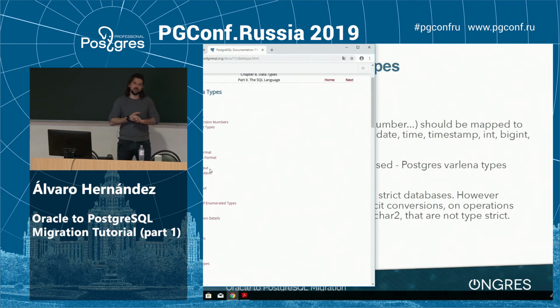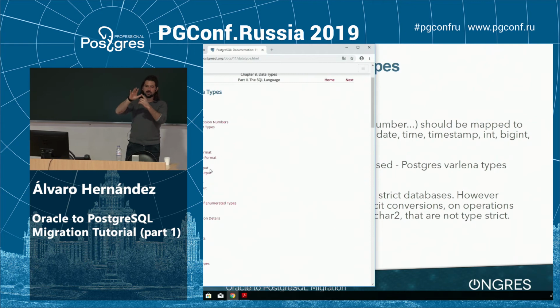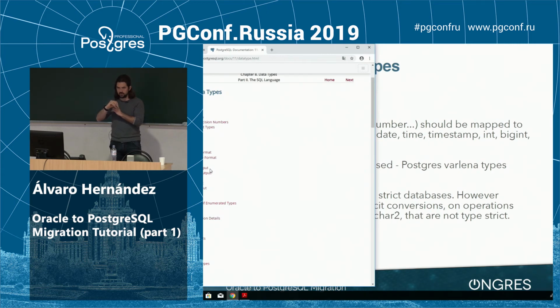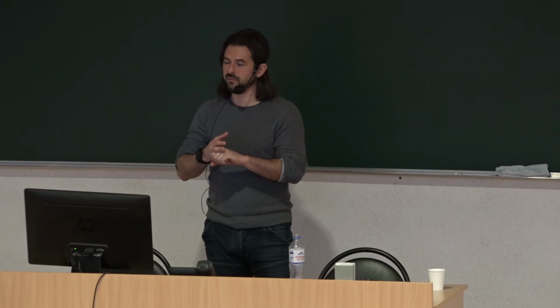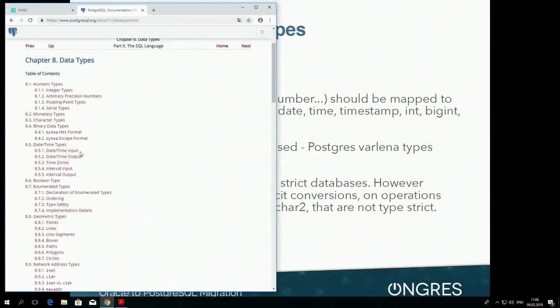The Oracle data types are basically 5. You have varchar2, which is for character strings up to, if I recall correctly, 4,000 characters in length. You have number for numeric quantities. You have date for dates and timestamps. And you have the binary fields, which is the BLOB for binary data, and for longer character streams, the CLOB. That's it, 5 data types.